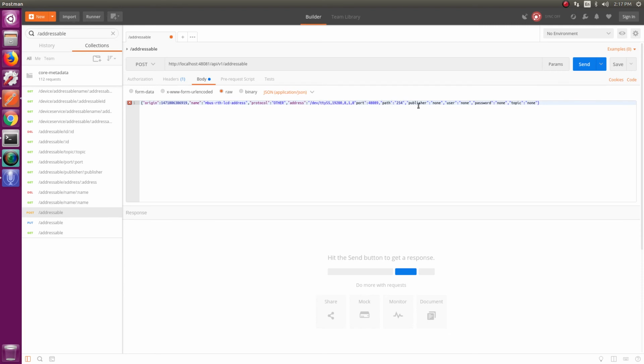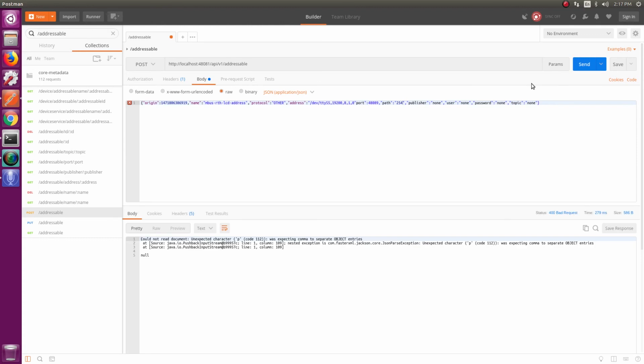With that, we are done modifying this particular setting. We're going to go ahead and press send. You know that your command completed successfully if you see a random number generated down here in this dialog box.